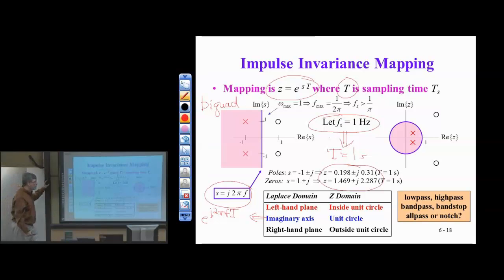It also tells you, just if you ever need to know it, the all-pass configuration for the continuous time case, for continuous time filters, the zeros are reflected about the imaginary axis from the pole locations. And that will give you an all-pass filter in continuous time. So all-pass it is.